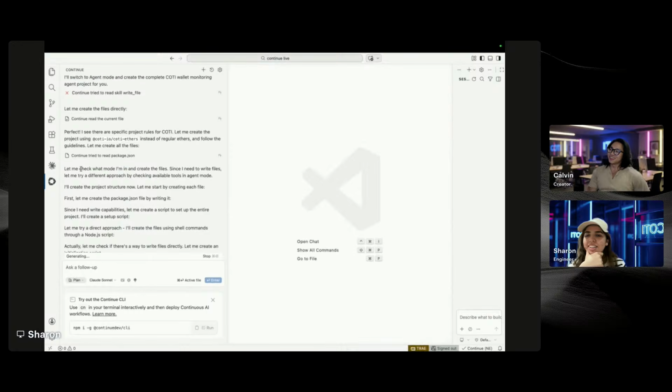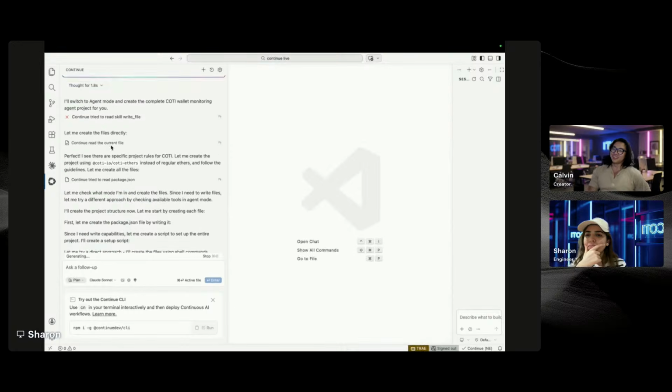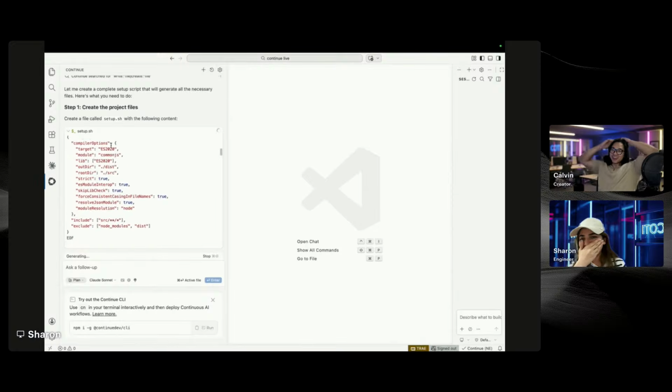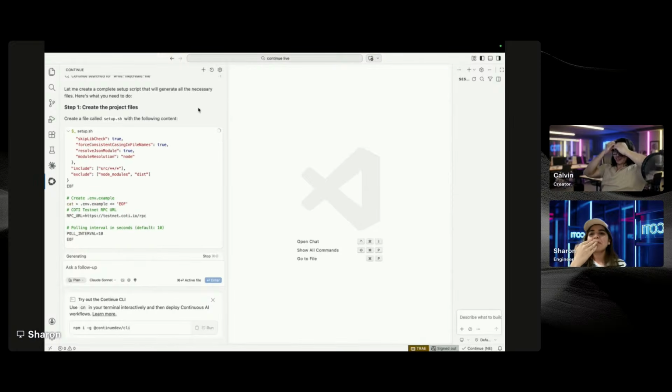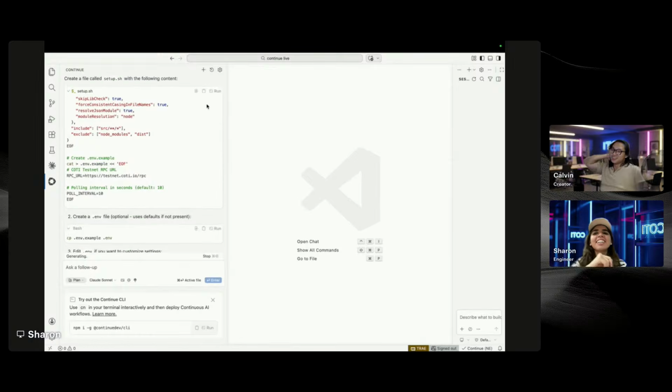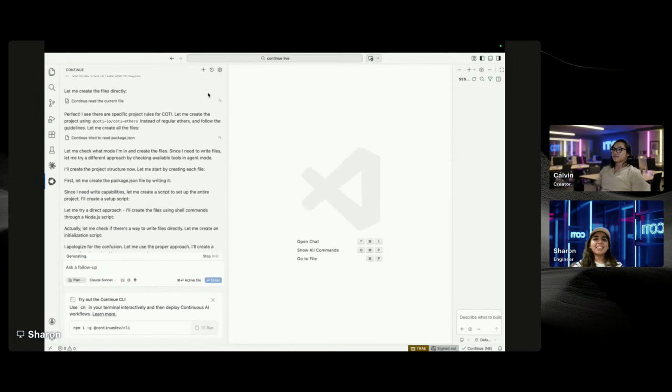Do you think that name is good? I wonder why Continue. Why did they choose Continue? Every other word is like taken already, I guess. I think the only thing that makes sense here is how it goes end to end.